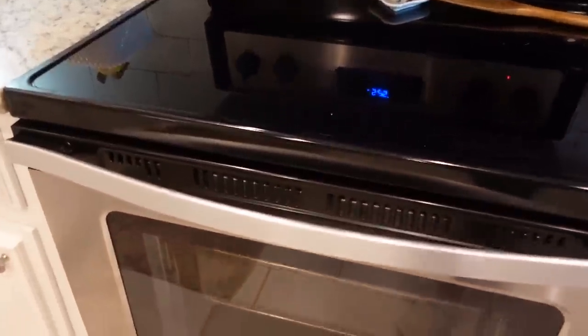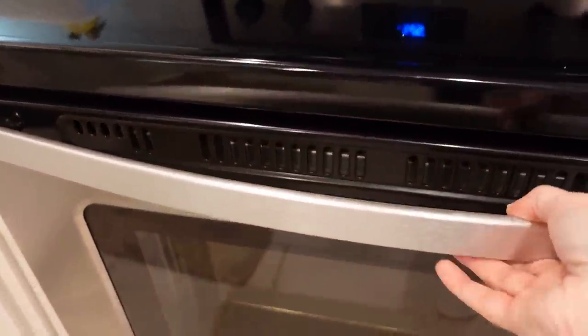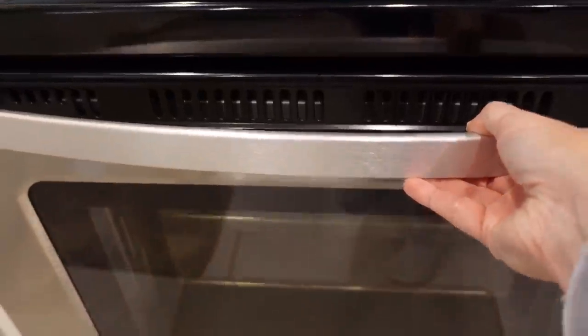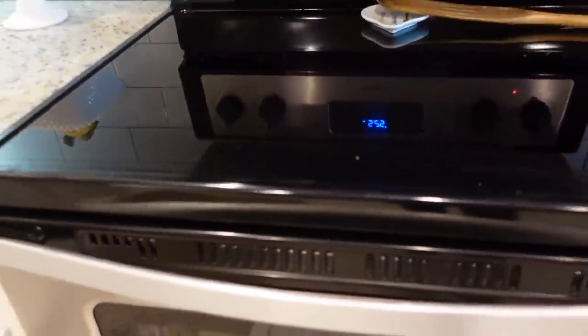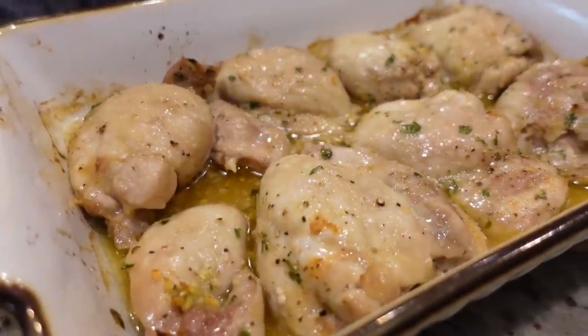So what we did is baked these at 425 for about 25 minutes. They got to about 155 degrees. And now I've just turned it over to broil, and I'm just gonna watch them for just a couple of minutes until they get a little brown on top.